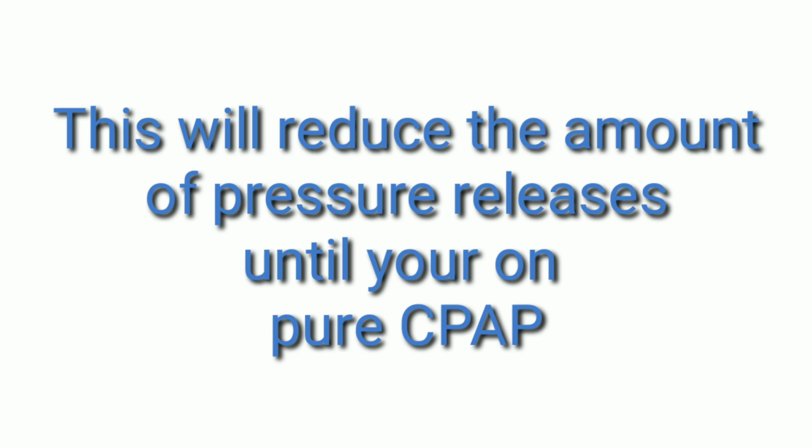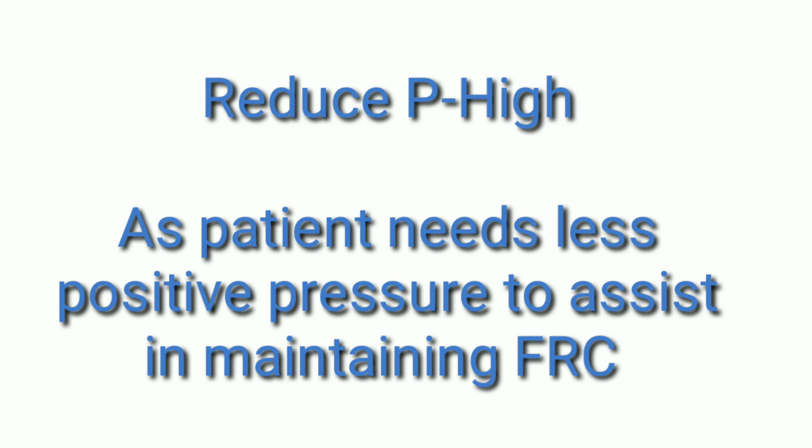As the functional residual capacity, the required positive pressure helps bring the patient back to their FRC. We're also trying, because they should be improving, right? We're trying to wean. We should be able to give lower and lower P highs as the patient is able to take on spontaneously more of their own FRC.